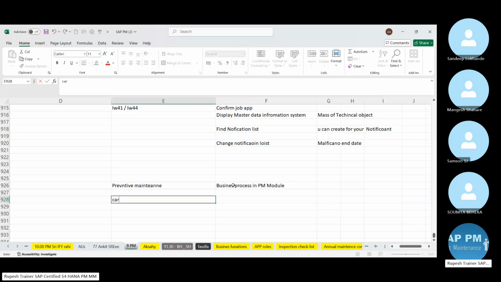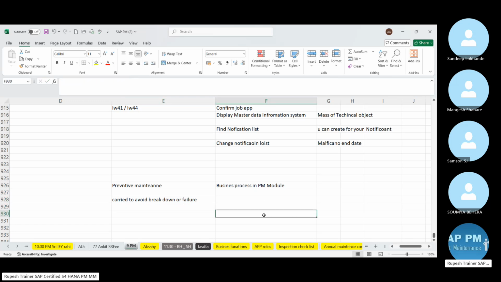Preventive maintenance is carried out to avoid breakdown or failure. Like our two-wheeler, four-wheeler service, that is preventive maintenance. We are doing service for our bike and car half yearly because we don't want breakdown. That is the business process in the PM model.